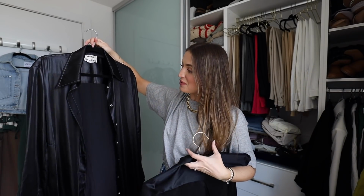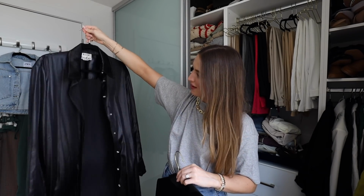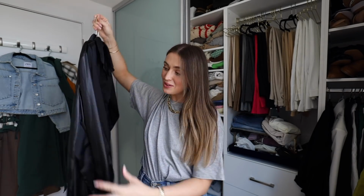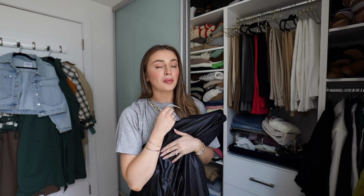So this is one of those sale finds where you just are like, yes, I shall have you forever. What a find. I love this thing. I think it's classic yet so unique at the same time. So those are two pieces, obviously similar. There is a very neutral trend here for my closet staples, if you will, but yeah, I love these and I get so much wear out of them. In normal times, so much wear out of these.